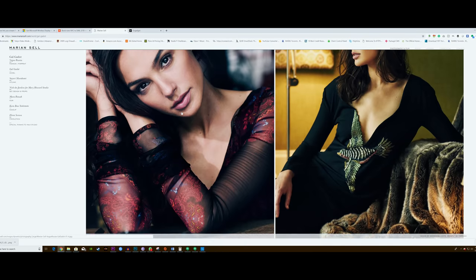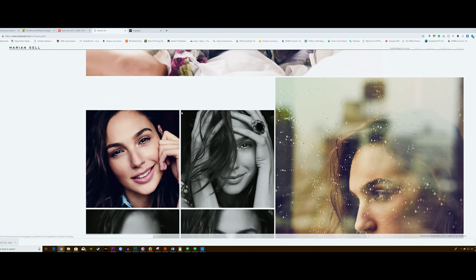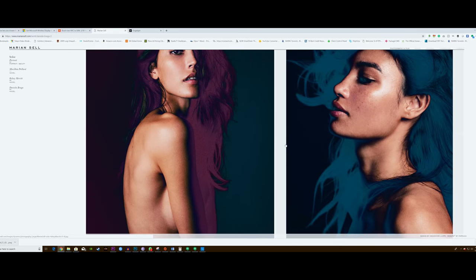Hello. This time it's of the iPhone 11 Pro Max, and I know it's been a while because this man here has been on vacation, traveling the world, all that kind of fun stuff. How you doing, man? I'm good, and you? Yeah, good. So this is my buddy, Marian Sell. He is a professional photographer, if you're watching this for the first time. He does some really awesome shoots. You can go check out his channel, his website, and also his Instagram page to see more of his stuff.